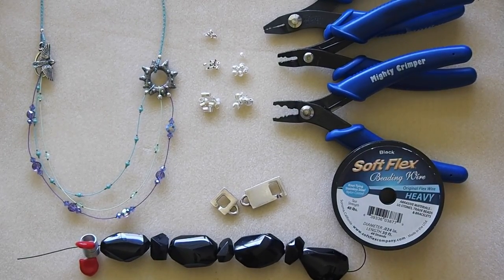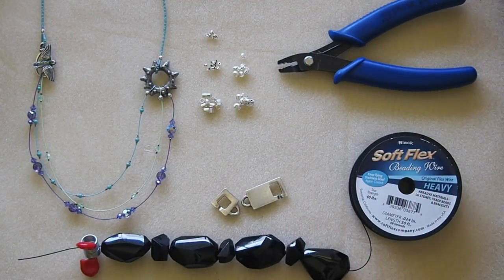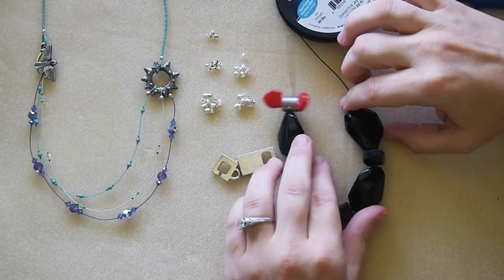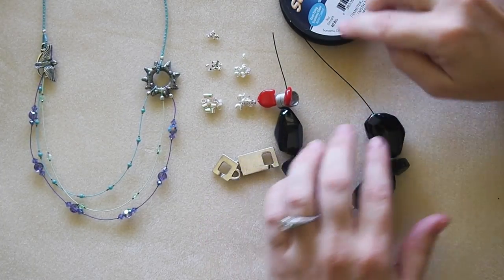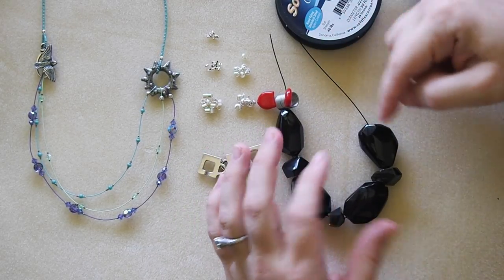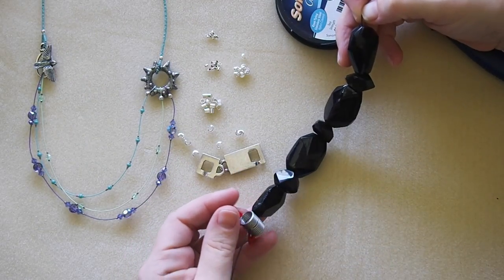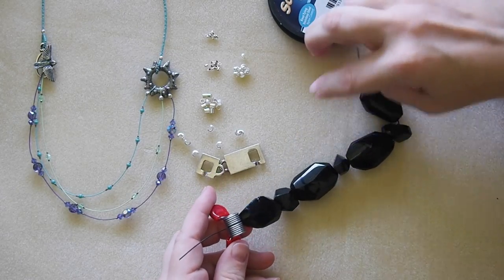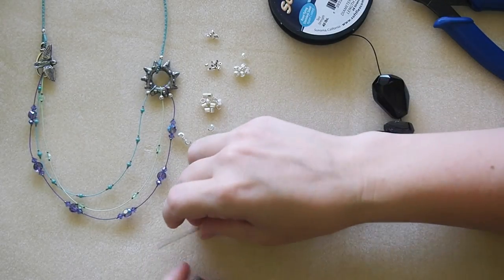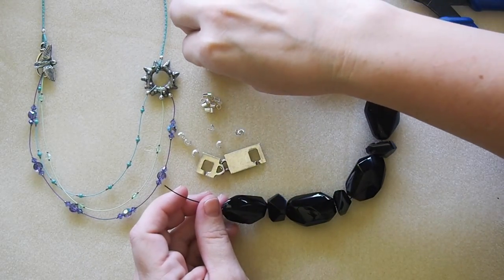To finish off, I want to show you how to make a basic bracelet, especially for those who have never beaded before. Usually when I go to make something I string my beads right onto the wire coming off the spool — this way I don't waste any wire. In this case I've already strung my beads and put a bead stopper on the bottom, which is just a little clip that holds the beads in place so they don't slide off while I'm doing other things before crimping.